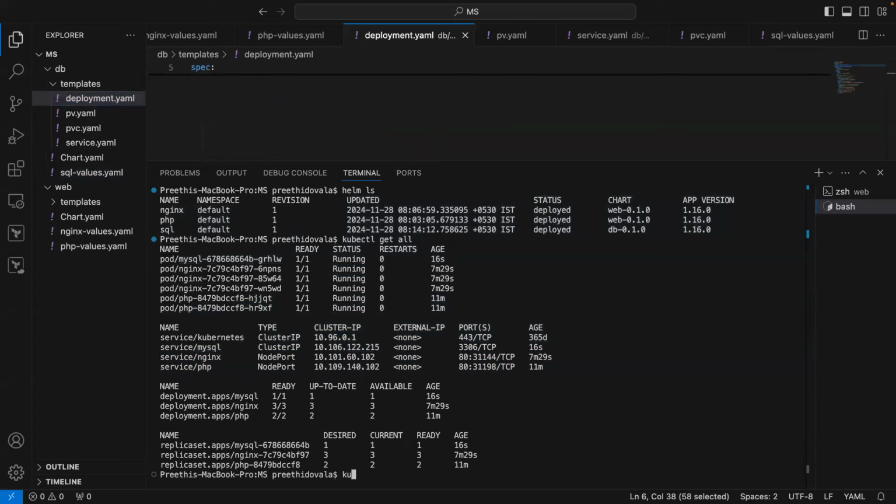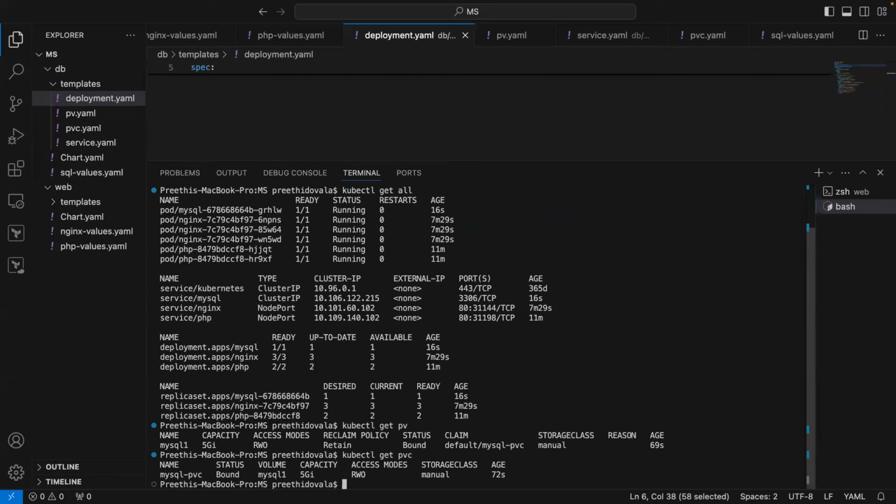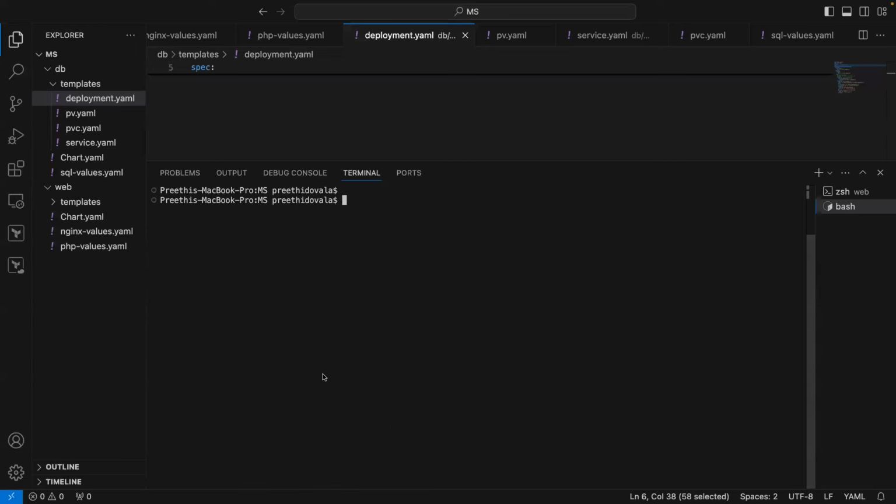Get PV. PV is created, do you see? PVCs are created as it's one pod. We have it. But where do we see that on this Minikube? Like we deployed it on Minikube, right? Persistent volume host path is /mnt/data, I have given. So how do you check that? Can I check here in the user directory? Like where is this /mnt/data?